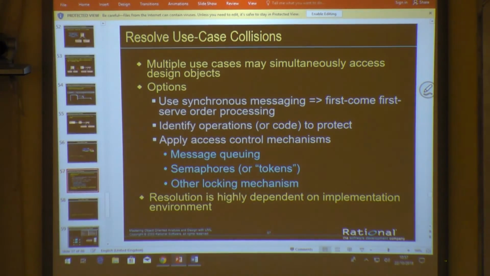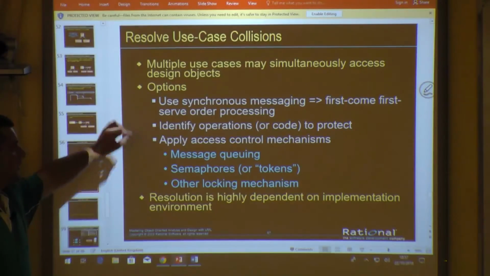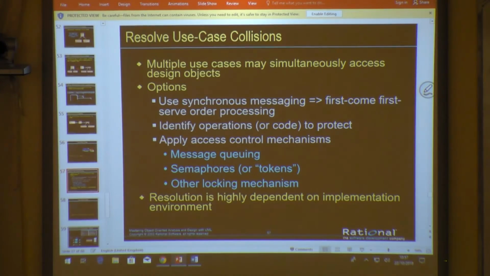Okay, then there's quickly a mention about how to handle use case collisions. What we see in this case is that multiple use cases may simultaneously access many different line objects at the same time. So we might need to look at a way of synchronizing these messages. First come, first served in some ways.